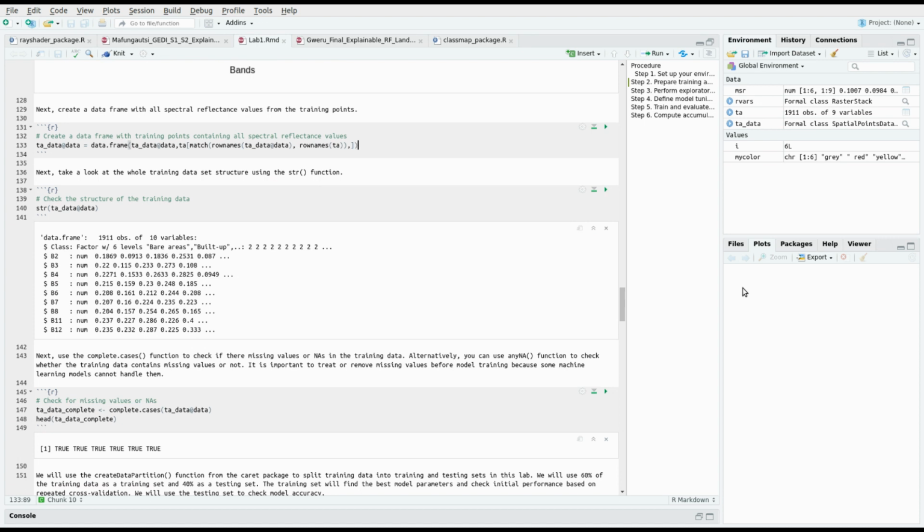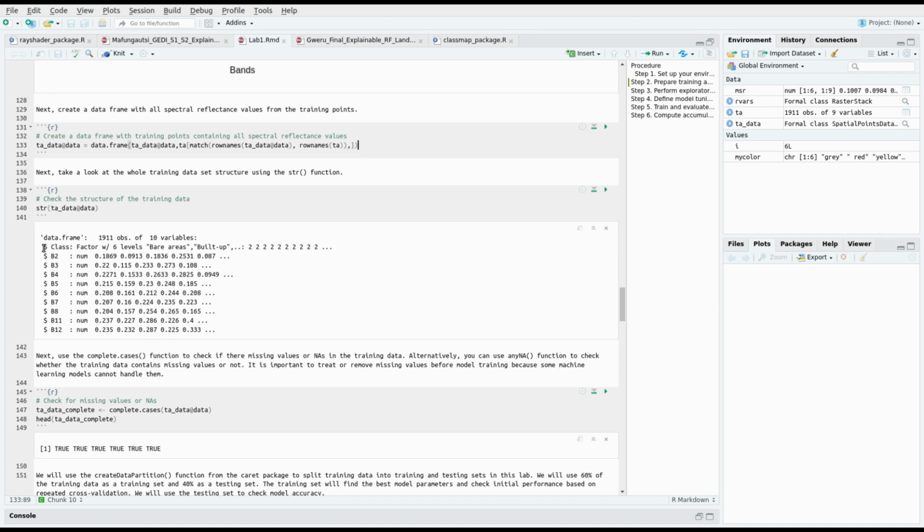Okay, so these 10 variables have got the response variable, which is the land cover class, and then the 9 predictor variables, which are the 9 Sentinel-2 bands.